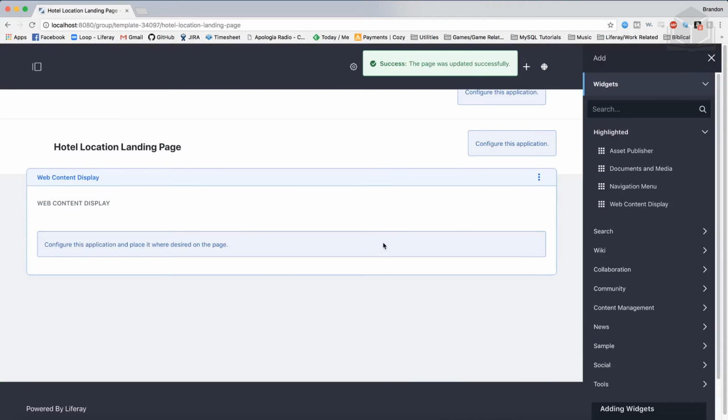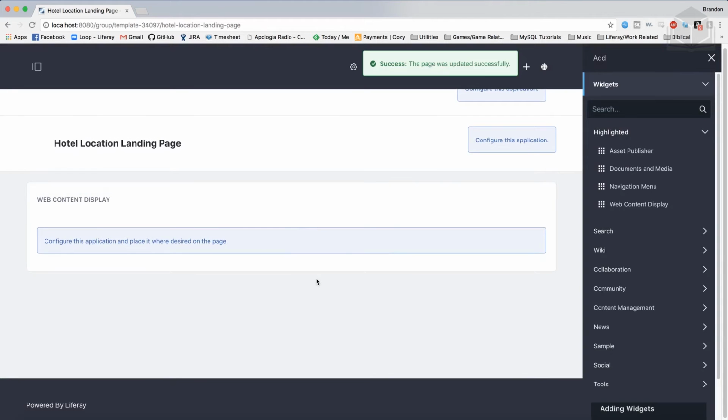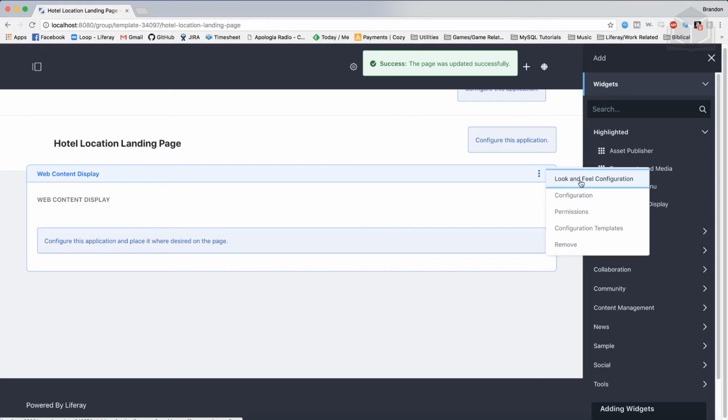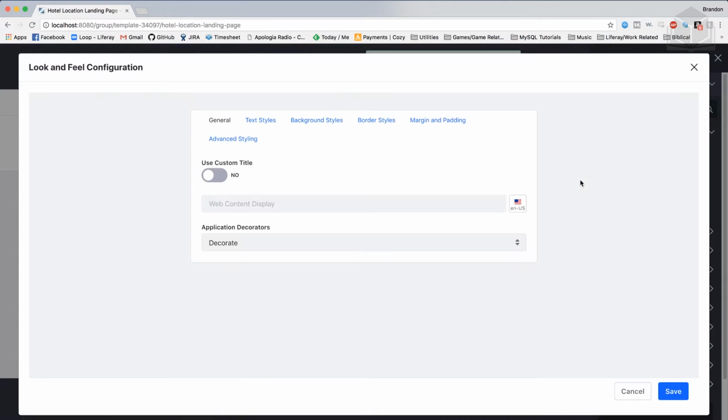We can exit out of this. Now we're not going to see it on here, but anytime we use this page template, we will see that banner show up as well. Let's also change the look and feel of this top one here. It's just the banner. We don't want the borders, and we don't want the web content display title. Click on options, look and feel configuration.